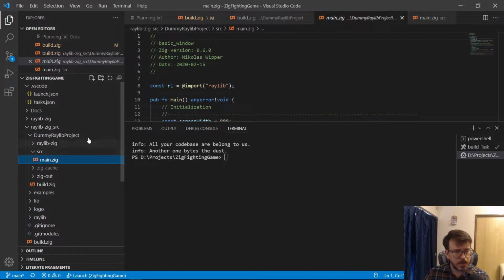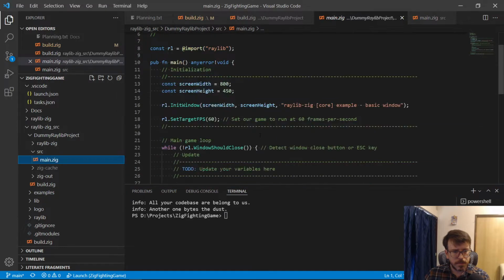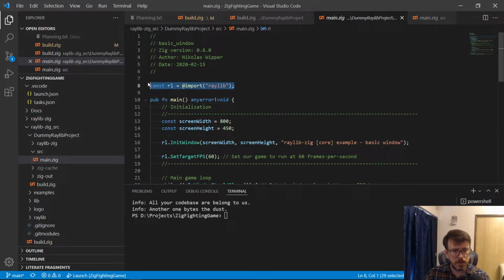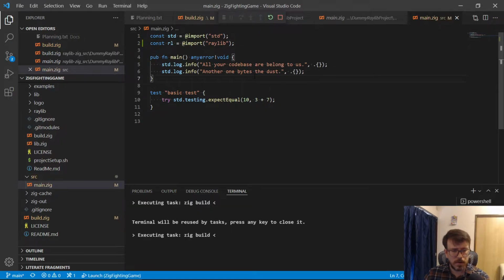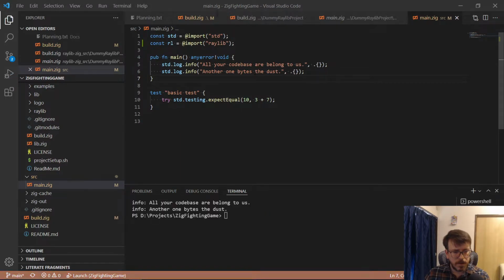Yeah. So we could do this. Let's just copy this stuff into our own main window. Make sure that runs so we can import things. No error there. It worked.